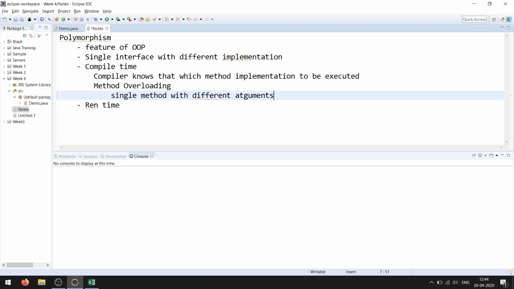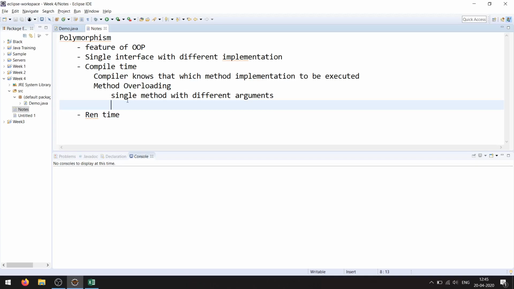You can have a single method which carries different kinds of arguments. That is known as method overloading. In method overloading, the method signature varies in the arguments alone.